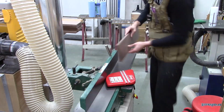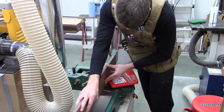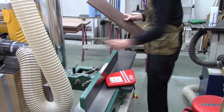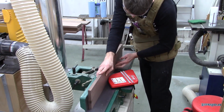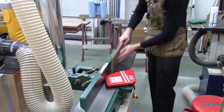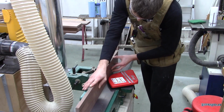After I'm done, of course, I put a carpenter's triangle on it, and I also mark ins and outs. So when I'm passing the edges over the jointer, I can negate any angular impact the jointer fence may have, albeit very slight. Still could cause a small gap in the glue line. So in and out just reminds me which way I should have it up against the fence when I'm jointing.